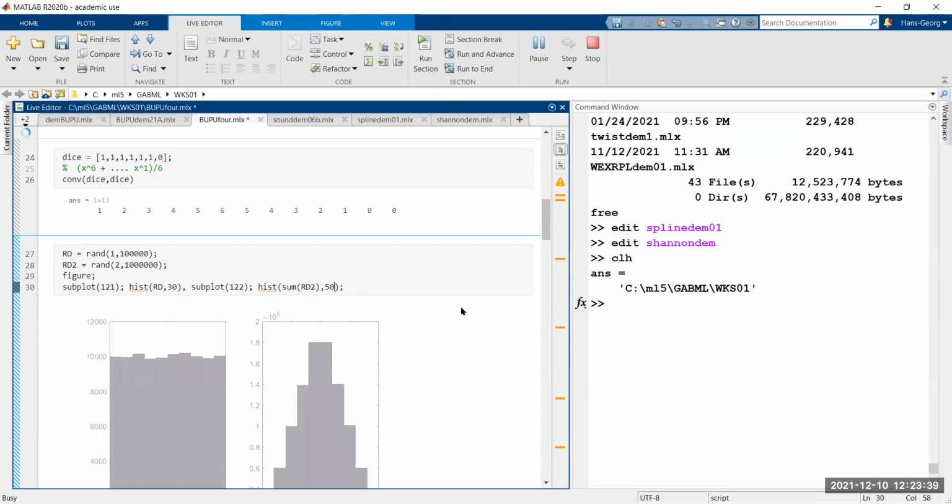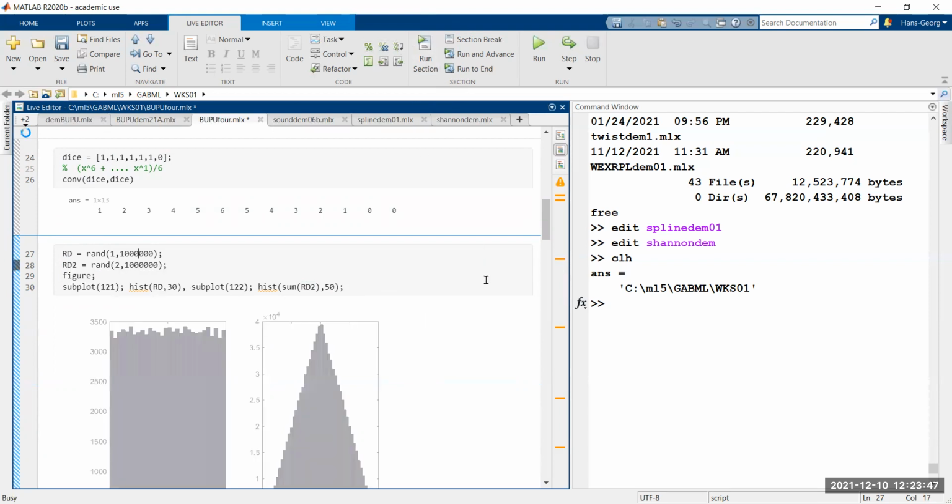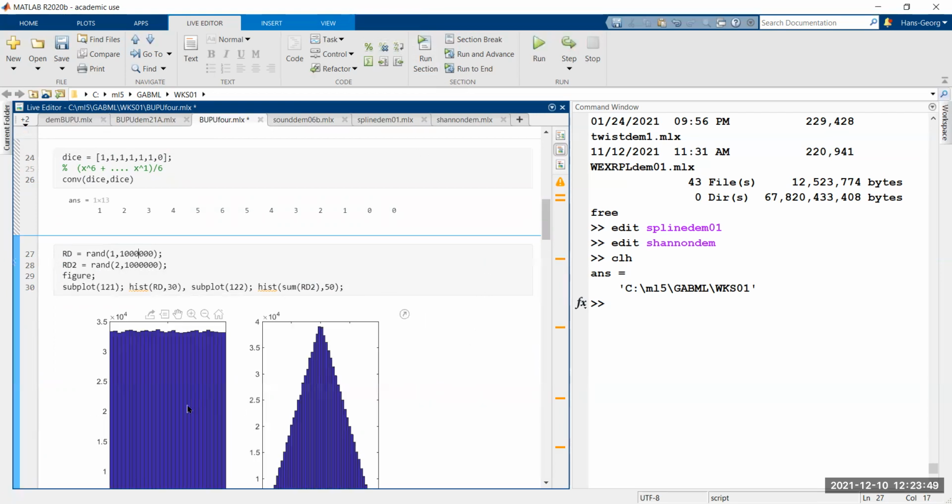Yeah, okay, it's very nice. So you see, the uniform number generator is quite fine. It gives almost constant probability. The bins of this discrete measure are fine, but also the sum of two of them is like this.